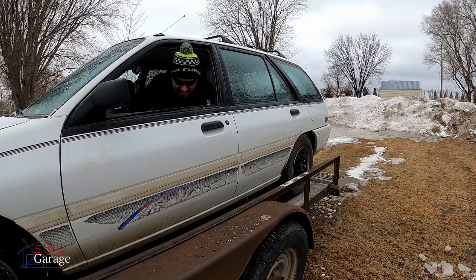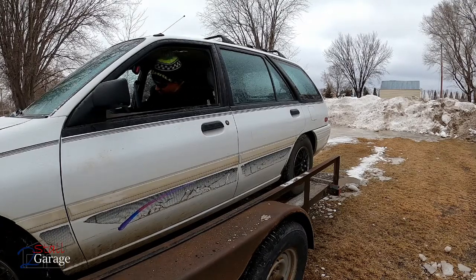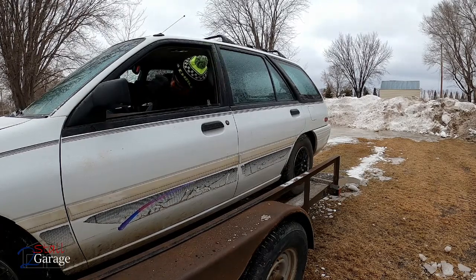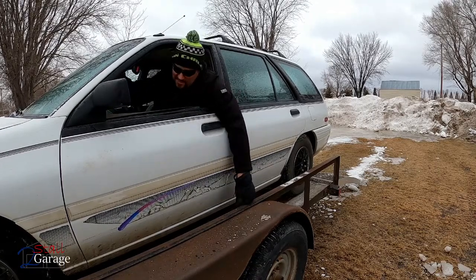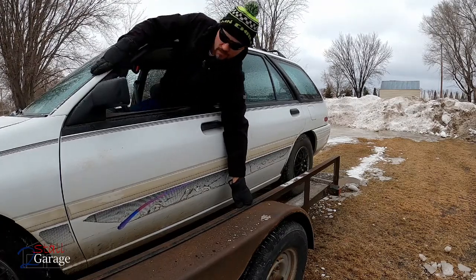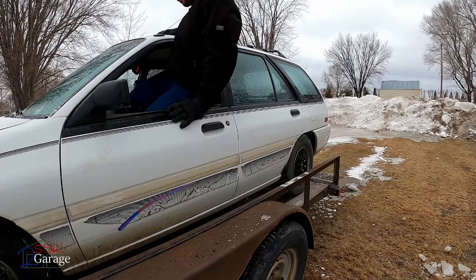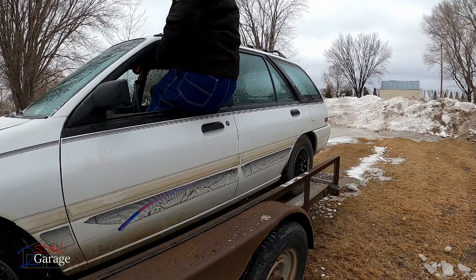Oh man, we're gonna get an actual car trailer at some point, so I don't have to Dukes of Hazzard it. Well, what it needs is just smaller tires. These are way taller than what they're supposed to be. If we go to a small tire, like the rims that are on the Jeep, take those off, put a small trailer tire on it, it'll drop it down and then you'll be fine. You could still fix that. All you gotta do is change the angle of it and poof.